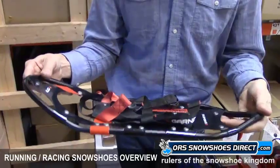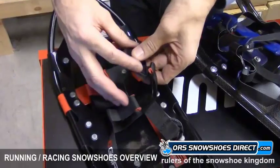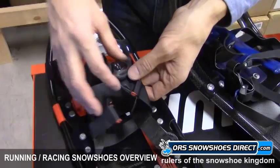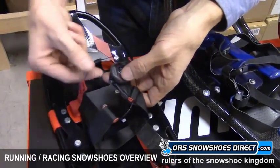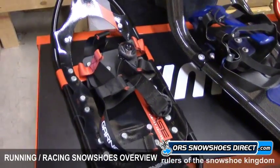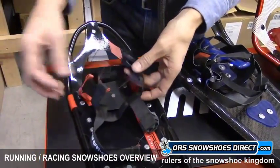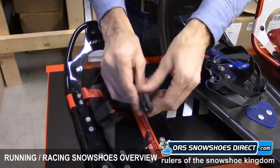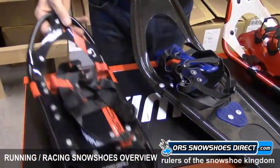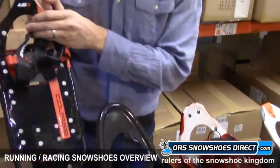The nice thing about the Louis Garneau Course, you've got the BOA. This is a really cool invention you've probably seen on cycle footwear, snowboard boots, all sorts of different types of footwear. You turn this dial, it pulls these little cables into the mechanism and cinches that around your foot, customizes the fit on the fly. To release, you just pull up on the button and all the tension just comes out of it. It also has a BOA on the heel strap as well. So you can get a really comfortable custom fit on the fly with this design. And it saves weight. It's super, super lightweight. There it is right there, the Louis Garneau Course.